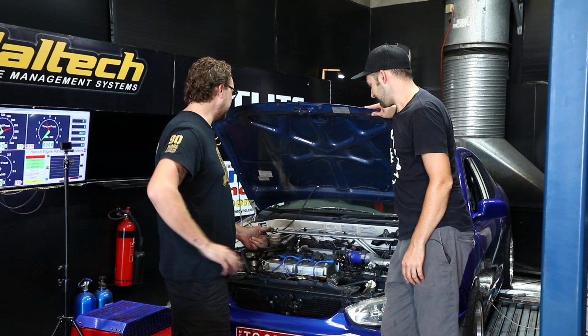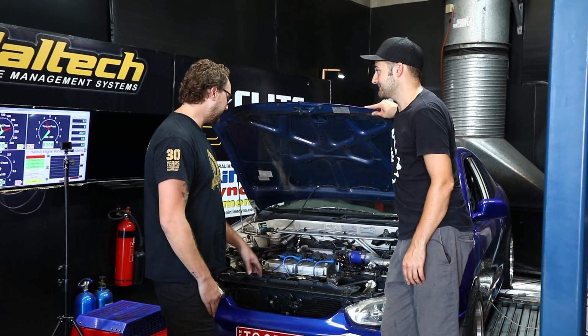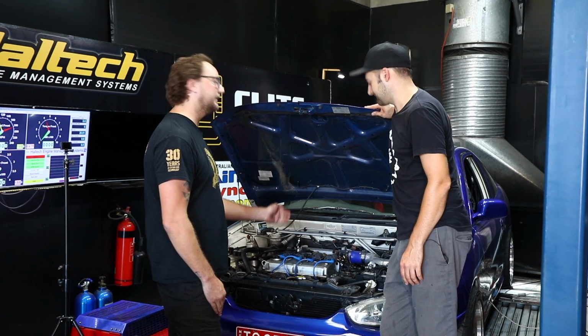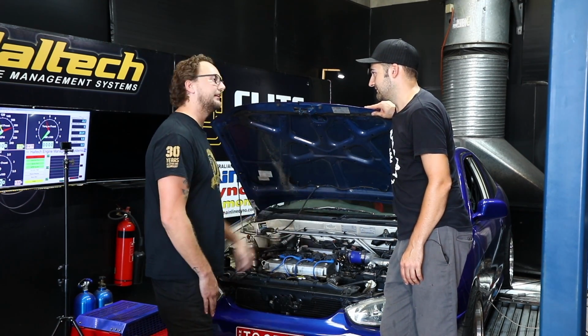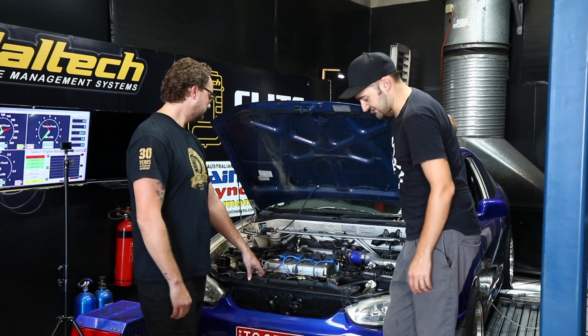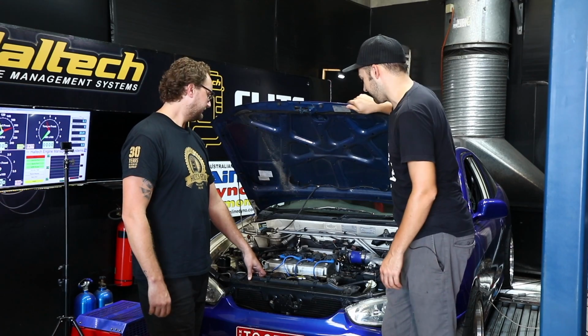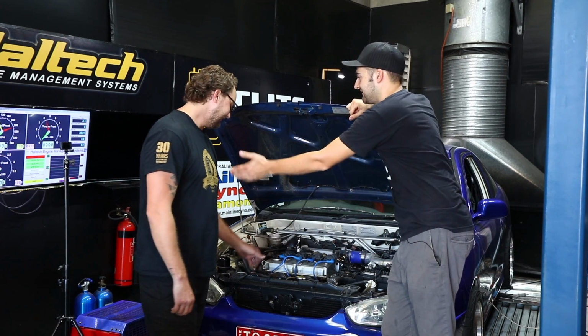For sure. So if we put some ethanol in it, we'll put as much boost in it as we can. I do agree with you though that I think what's going to happen is we'll put boost in it up until a certain point, and then we just won't make any more power, and we'll probably end up smelling a bit of clutch. And that's when we'll call it quits. All right, but I reckon we should just see what it does, because it needs to chop an EVO, being an EVO chopping another EVO, tuned by an EVO owner.